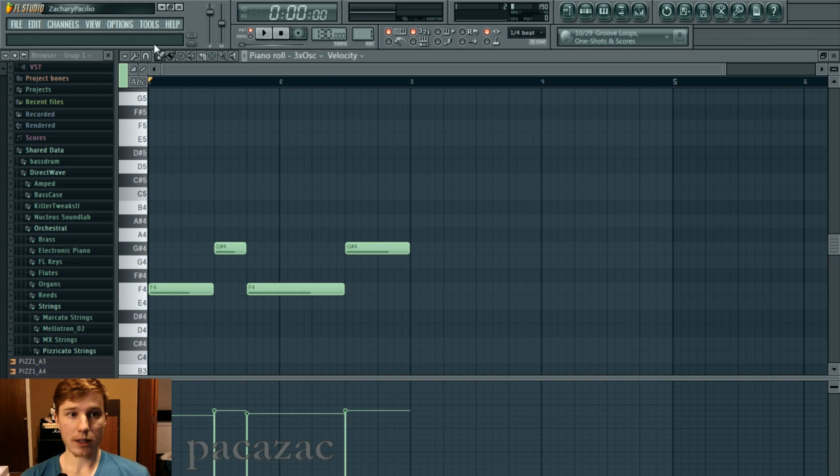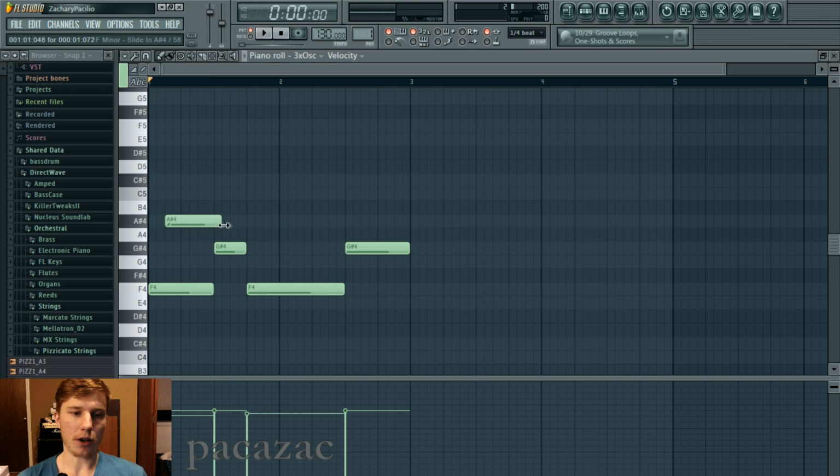So slide notes is a parameter, a little function. It's right here, this little triangle, slide note. When you press it, you get these little notes that have a triangle right here. And you can slide individual notes that you put down up or down to whatever pitch you put the slide note. So say you wanted to slide the F to the A sharp here. You can do that like this.